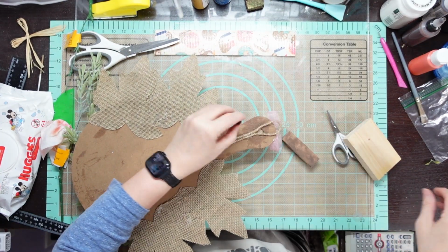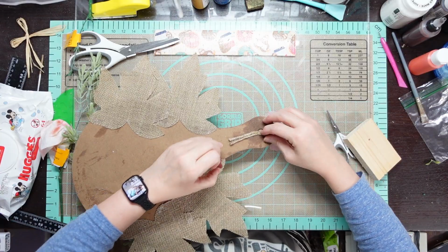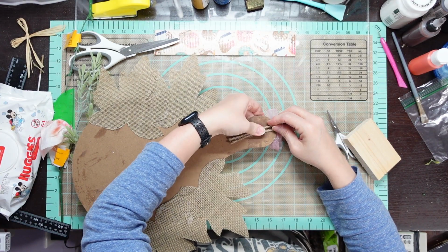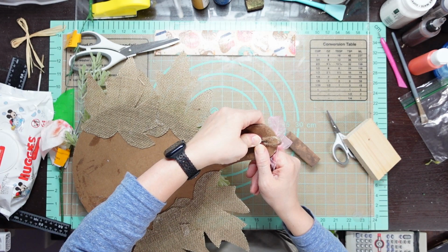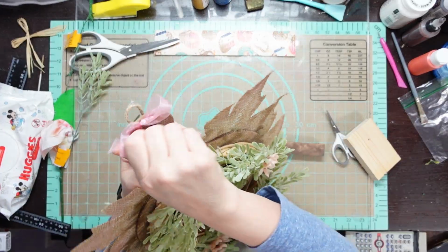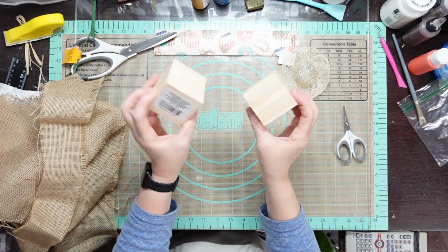So I am going to take a heart that I found on my floor and set on the table at once upon a time. And I don't know what I need it for. So such a time as this is what I need it for. So I'm going to glue it right down over the hole. And that's going to get rid of that shadow hole or that light hole or whatever you want to call that hole. And that's how I'm going to hang my turkey. So there she is. Oh my goodness, she's so cute.